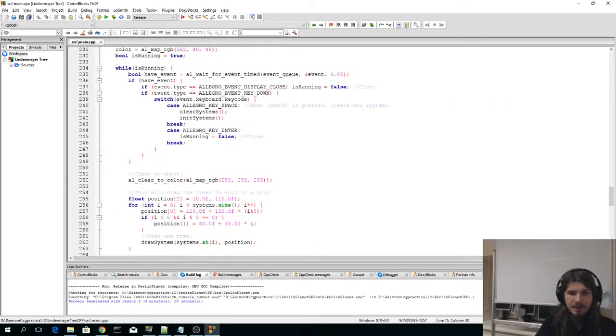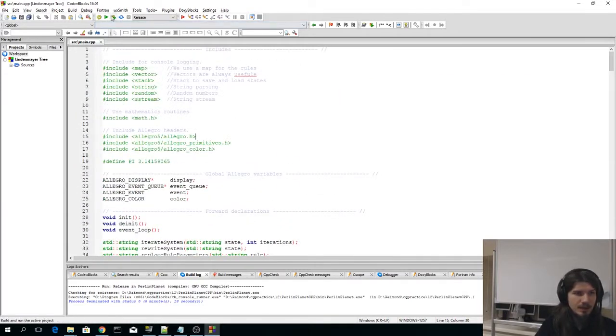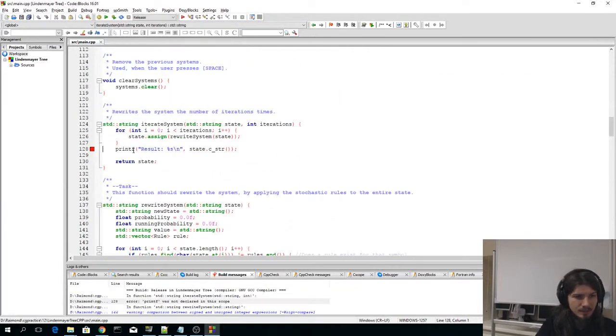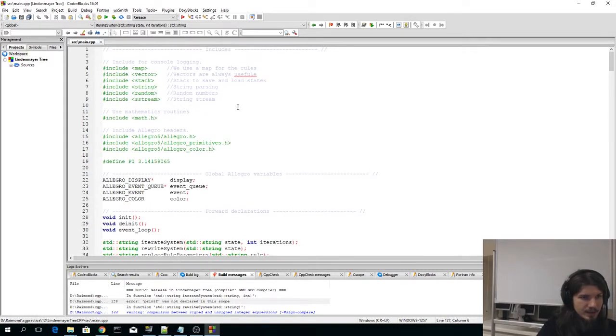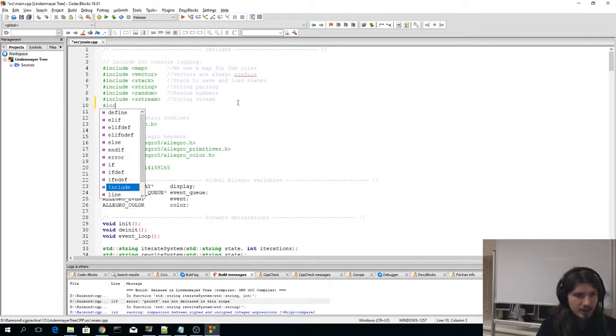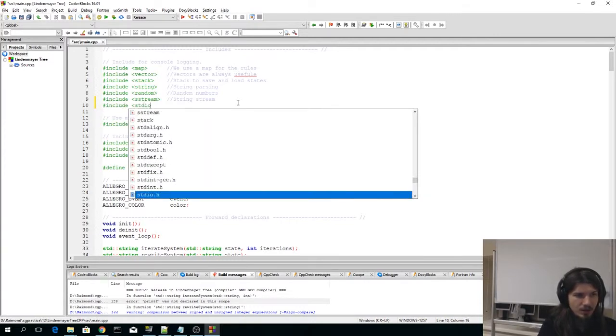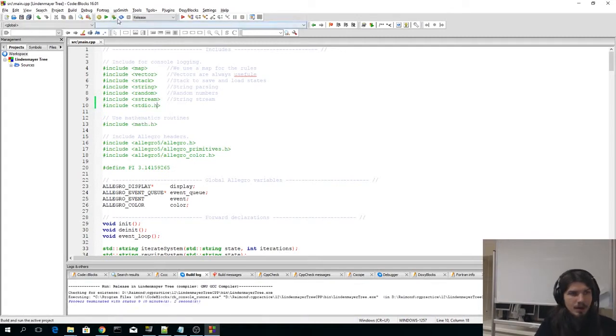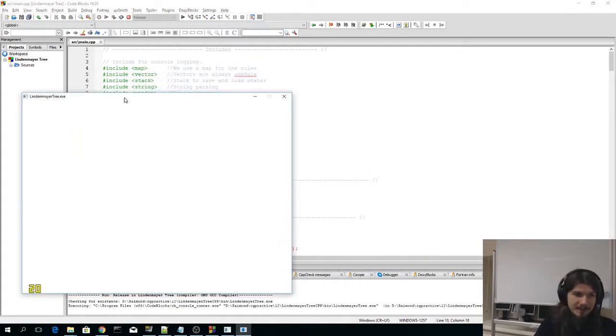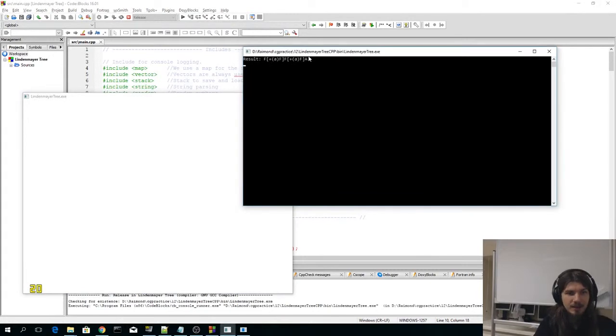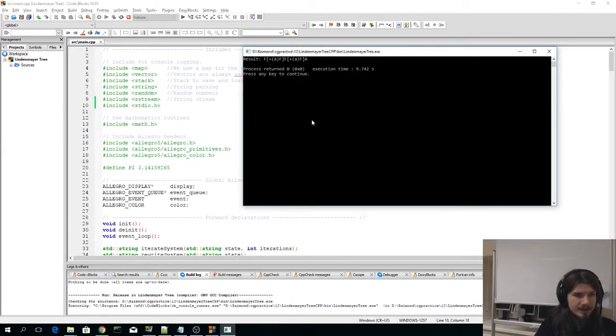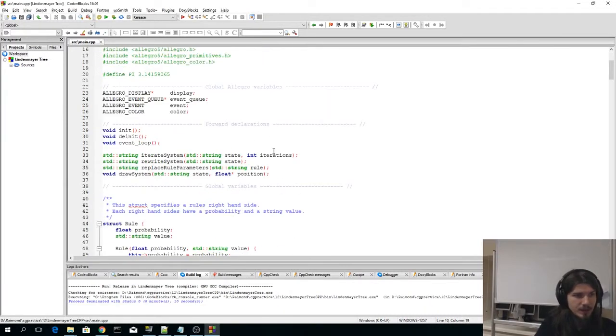So this is the base code, and if you initially run this, what happens? Okay, so there is some bug in the code. I think this print is in stdio.h, so we include that. Okay, and now you should get this white screen, and in the console there should be this string printed out. Probably add this line in the base code as well.